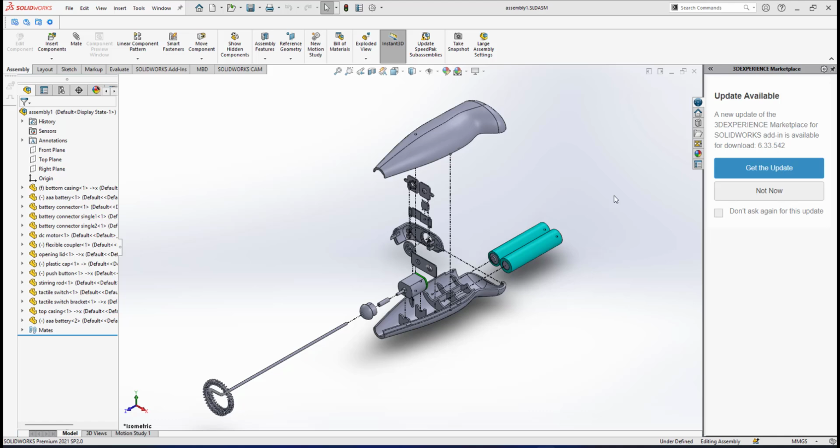For example, this Frother, I need to produce an assembly drawing together with the exploded view drawing and together with the detailed drawing of all the components here, except the standard components like the DC motor, the AAA batteries, the tactile switch, the battery connectors, and maybe some other standard parts. Alright, a set of working drawings means that for our product, we must have an assembly drawing, we must have an exploded view drawing together with the detailed drawing of all the parts except the standard parts.